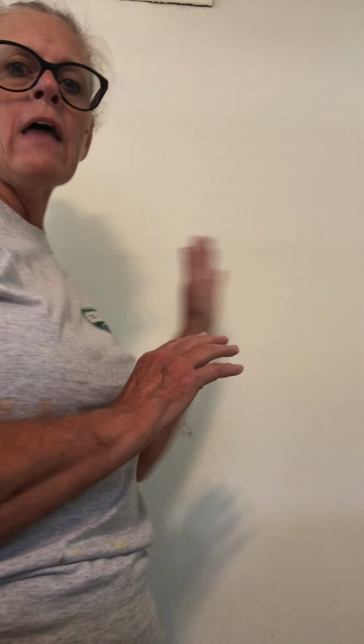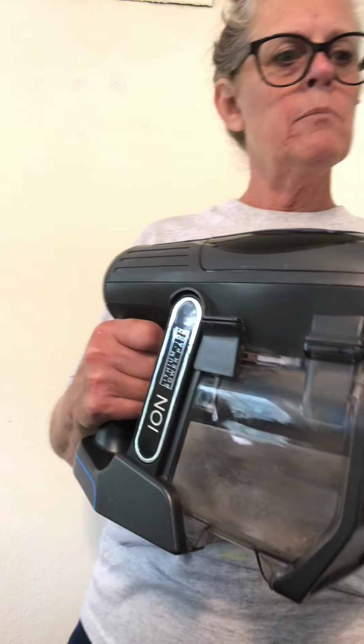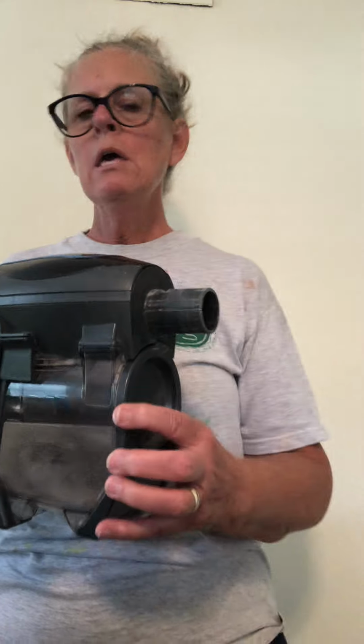Once all the holes are filled in and they've dried and I've sanded over them, the next thing I'm going to do is use my vacuum cleaner. Here's my vacuum cleaner. The good thing about this vacuum cleaner, let me show you, is the top part of it comes off, and it has this little brush attachment right here that fits on.